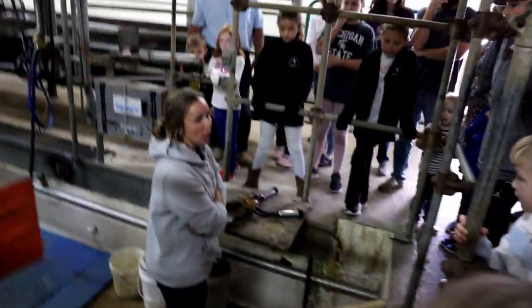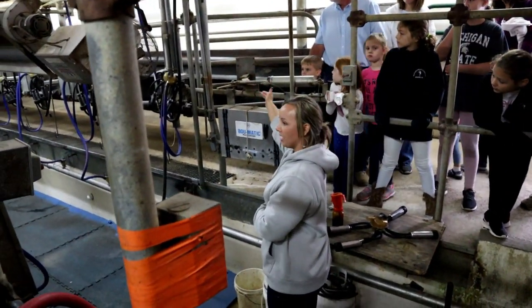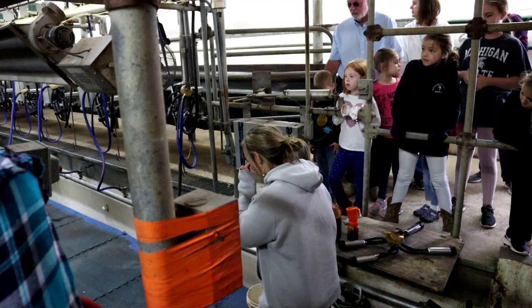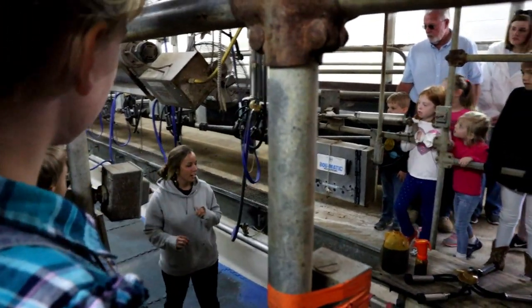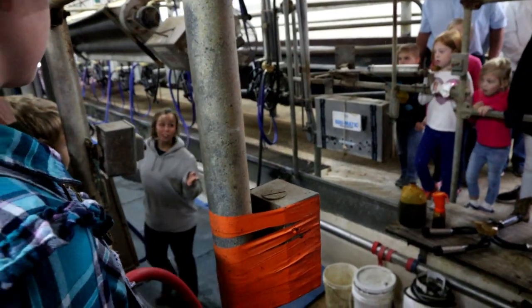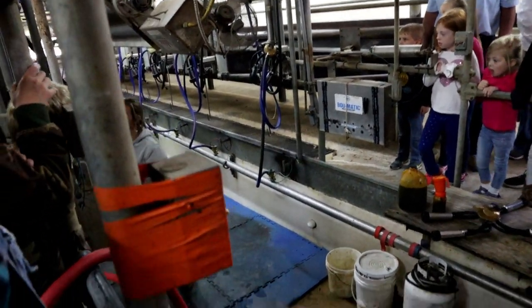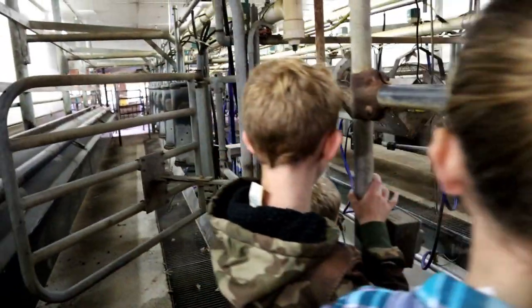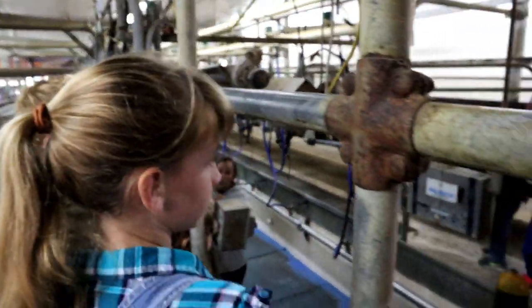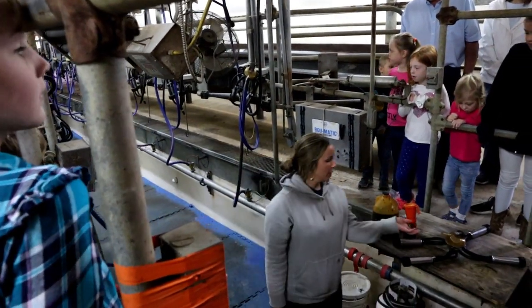Y'all are sitting in the milking parlor, and this is where we get the milk from the cows. This little lane here is a stall that holds cows, and then this one on this side too. That's where the cows stand to be milked. And there's a man down here, and he'll clean their udder. This stuff is iodine, and they just clean their udder really good because we want clean milk, right? And then they take these machines down, and they just hook them up, and this machine is like a vacuum, and it just sucks the milk out of the cow. Whenever the milk flow slows down, it's got a sensor in there, and it'll just fall off when she's about out of milk.